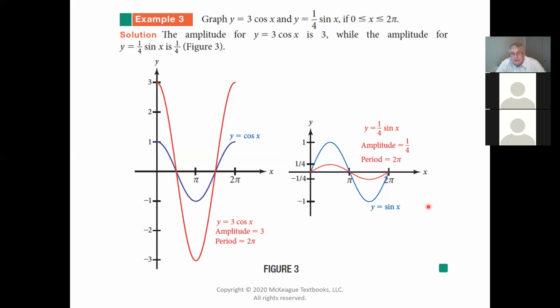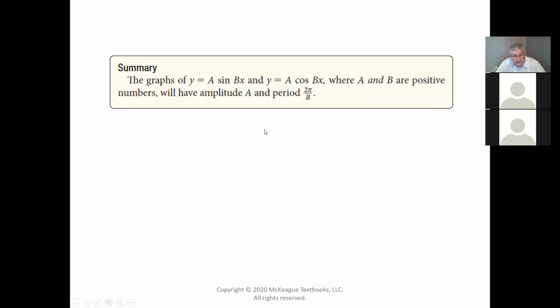So notice it seems like by placing a factor other than 1 in front of a function and multiplying that function by that factor, the effect it has on the graph of that trigonometric function, as far as sines and cosines are concerned, is to basically increase or decrease the amplitude. Is that just a coincidence? The answer is no. This is always true.